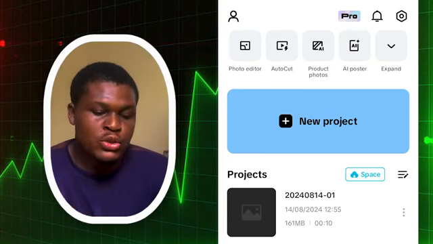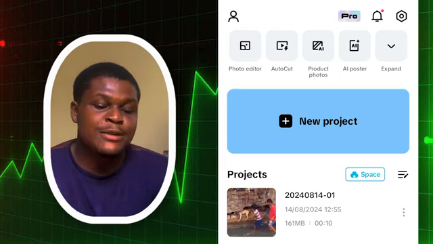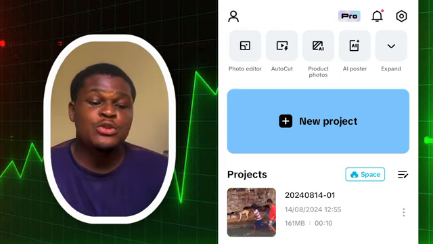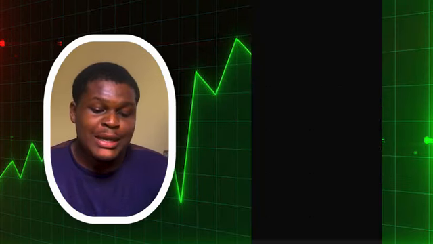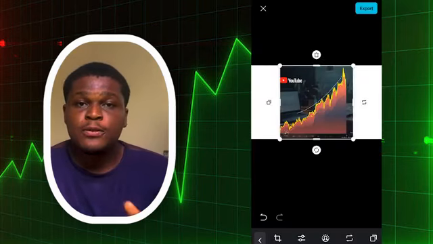Drag it to Capcut, upload your image over there. Now we're in Capcut. You see a section where they say photo editor. You take it to photo editor, you see your image, click it, upload it here. Now we're going to be changing the size or the format of the picture because we need a 16:9 ratio, because this is the format YouTube uses for uploading thumbnails.